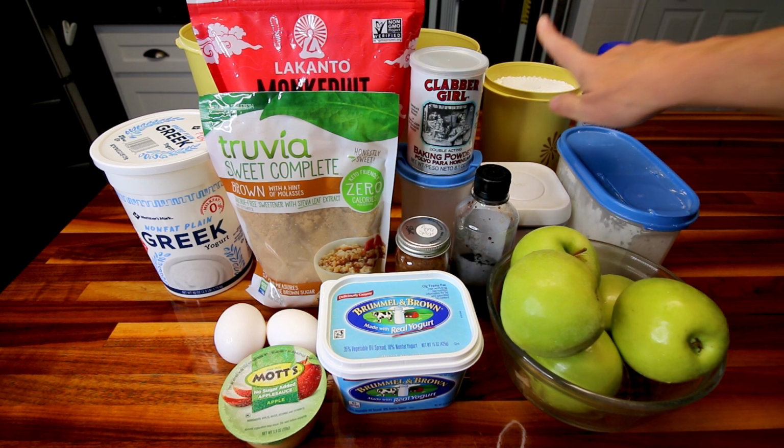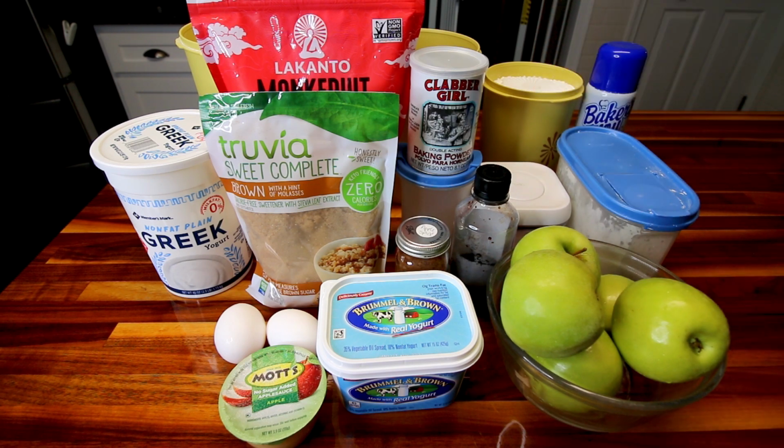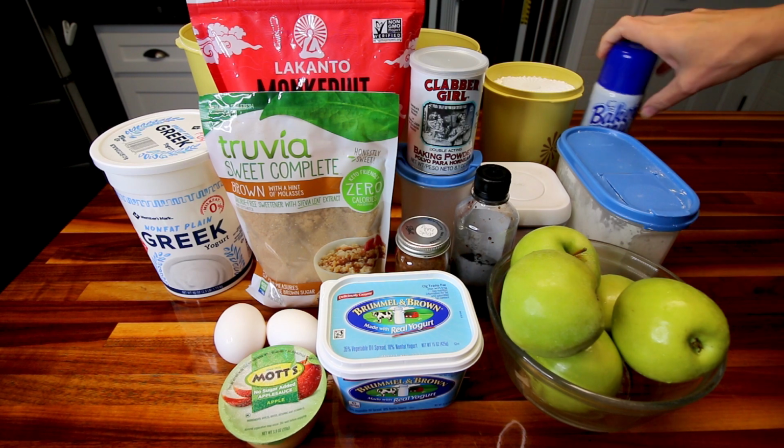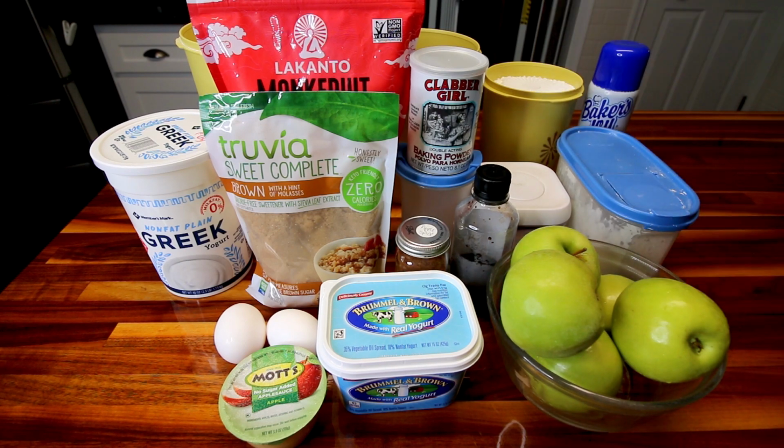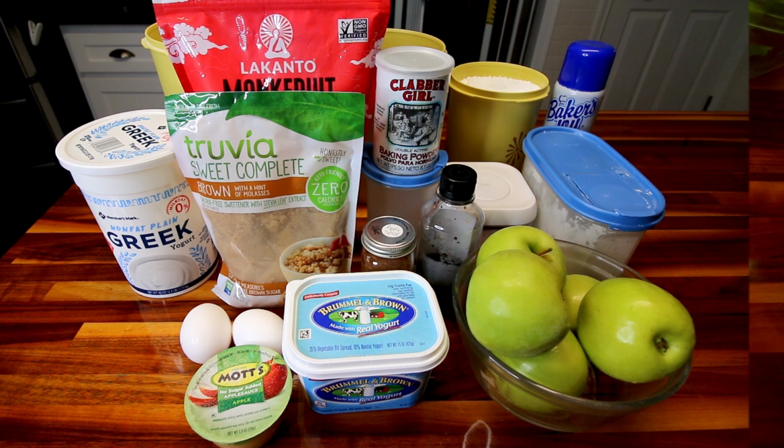I'm gonna just be using 100 grams of powdered sugar with about 2 tablespoons of water, or however much it takes to get the consistency that I want. So I'm not gonna be using a sugar substitute for that, just because again, I don't want that cooling effect. And then lastly, I've got some Baker's Joy out here that I'm gonna be spraying my bundt pan with. I think I've got everything, so let me get this started.